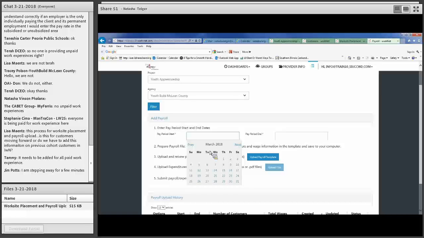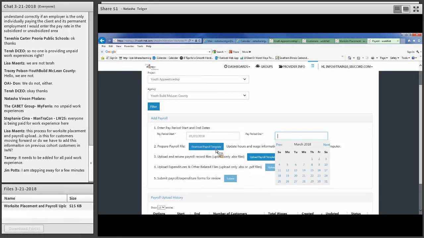You can put whatever date range, January through March, for that entire time period.